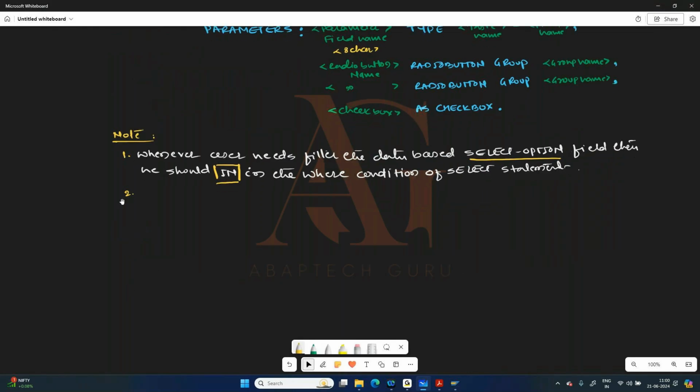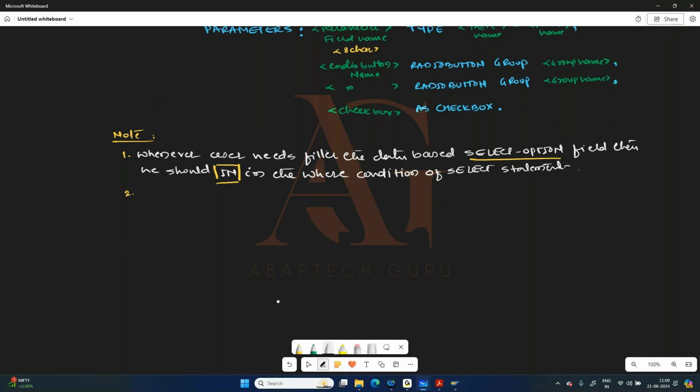So similarly, whenever the user needs to filter the data based on a parameter field name, then he should use either this equals to, or he should use this equals to.